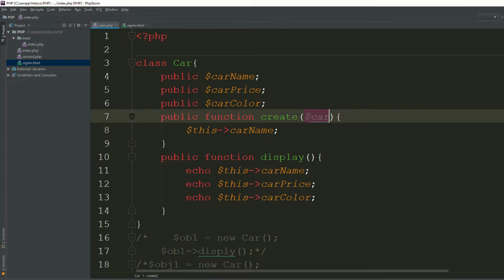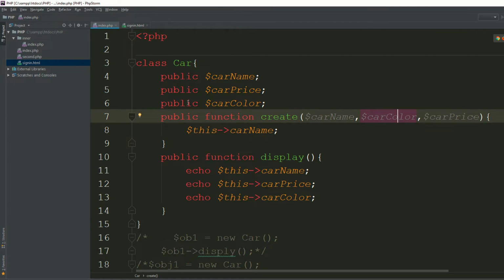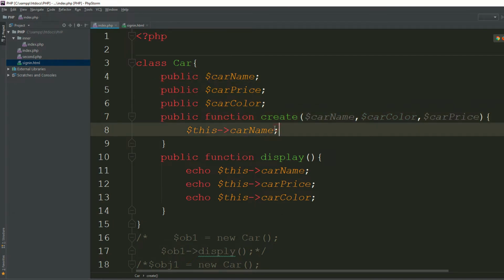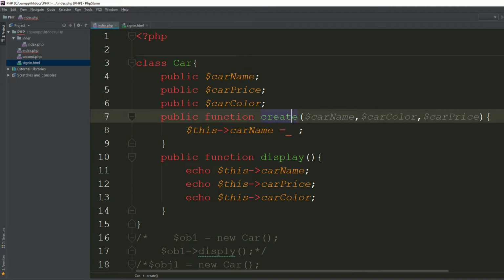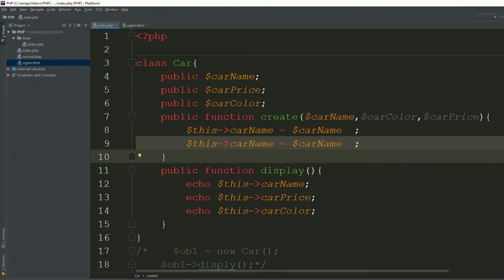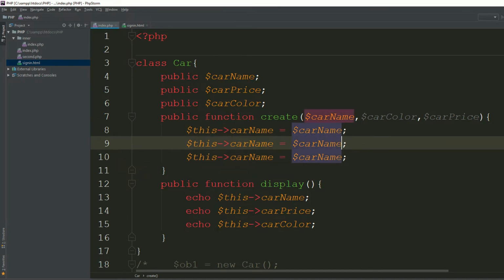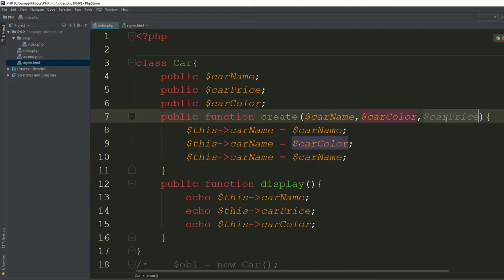I'm going to car name, and this is the car color, and this is the third parameter. I have a car price. Make sure these are the local variables. These are the properties. I'm saying car name, car color, and car price.